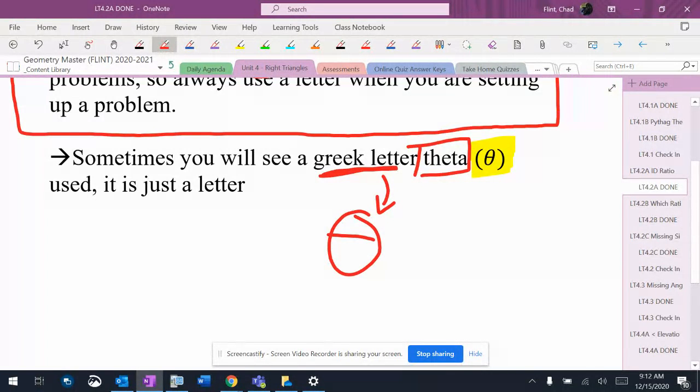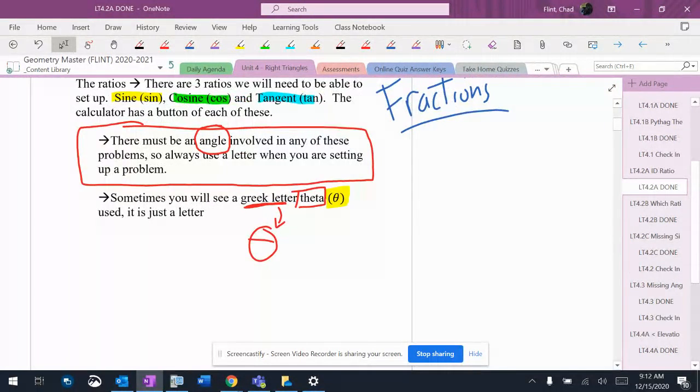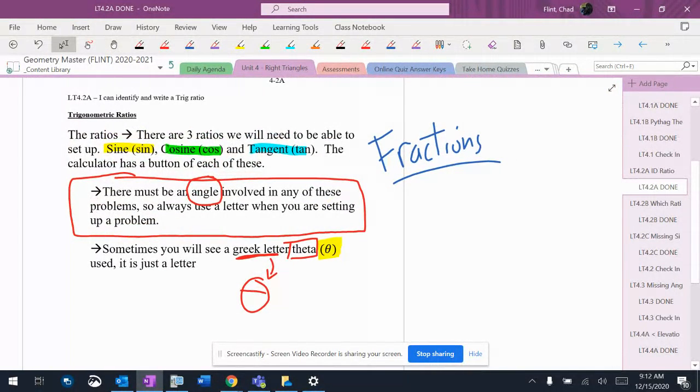All right, so we don't use a theta a whole lot in here, but in any kind of class centered around just trigonometry, the Greek letter theta is kind of the accepted letter that's used in terms of an angle. All right, so if you see that, it's just a letter. Treat it like an X or a Y or a Z. If you want to change it to an X or a Y or a Z, just cross it out and put an X next to it or something. But don't leave things blank because you see that thing and you're like, well, I don't know how to find that thing. It's just a letter.